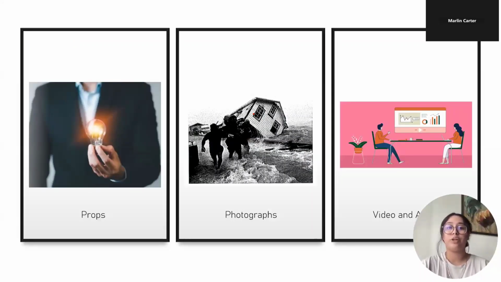Following from the previous slide, we are going to be talking about the last 3 presentational aids, which are props, photos, and video and animations. Starting with props and photos, I do like to say both of these things can help an audience connect emotionally. When I say this, I mean that a presenter can bring out a pen, a paper, or even a stuffed animal where an audience can see this certain object and maybe relate back to their life where they had something similar to those objects that impacted their life severely. I think all 3 of these presentational aids help appeal to the senses of the audience as well, making their brain think, creating those empathetic emotional responses, or just any emotional aspect that can come through these videos, pictures, and props.